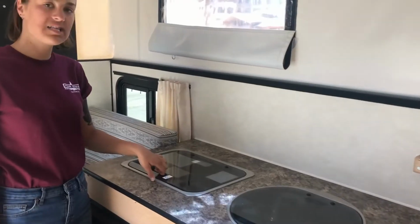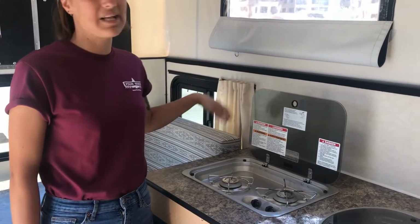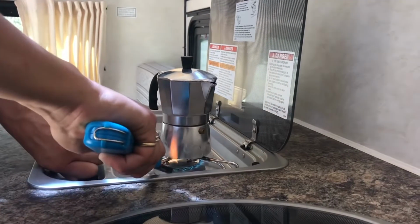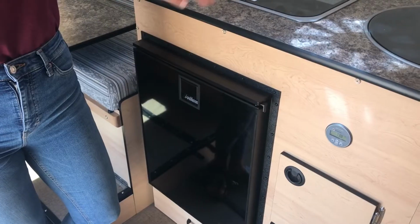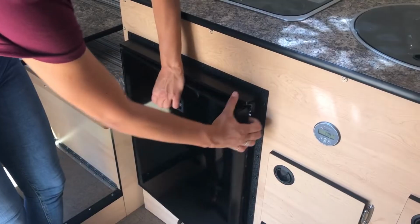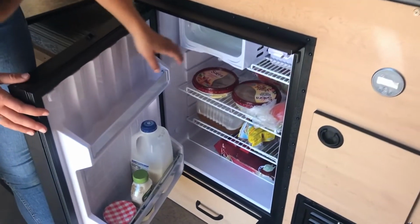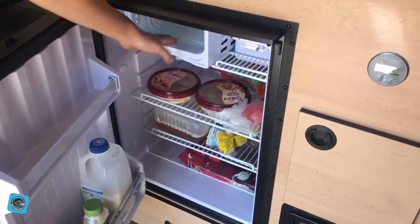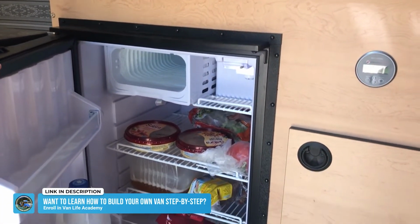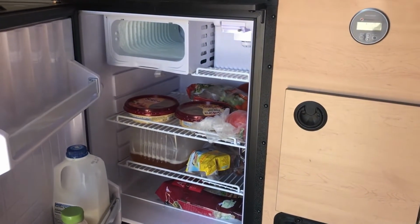And over here is the gas burner with the 2 rings, so you've got plenty of room for cooking any meals you want to eat whilst you're on the road. Below the burner we've got an Isotherm 12 volt fridge. Really nice and roomy for everything you need, and there's even a little freezer section here for ice cream and stuff like that. Plenty of room for all the food you might want on the go, and because it's 12 volt it doesn't use very much power at all.